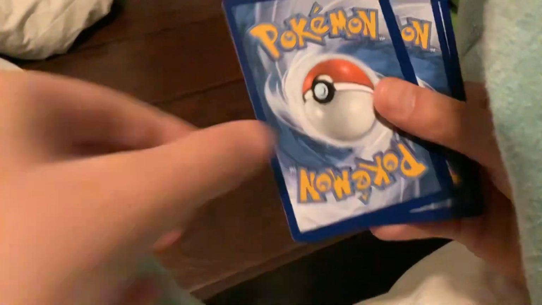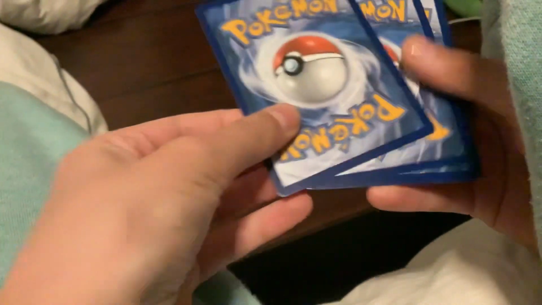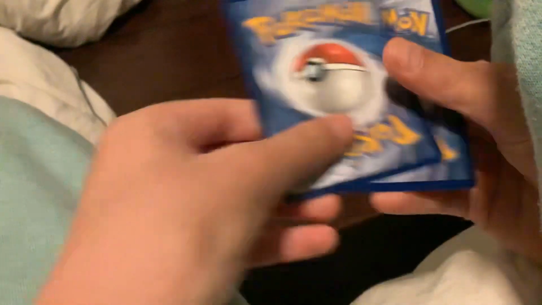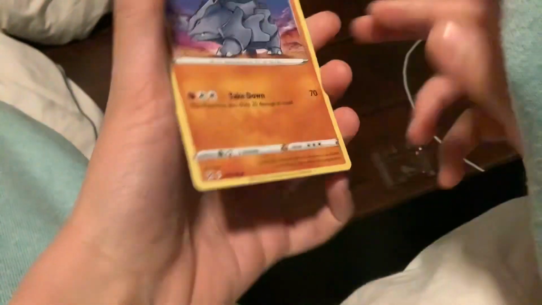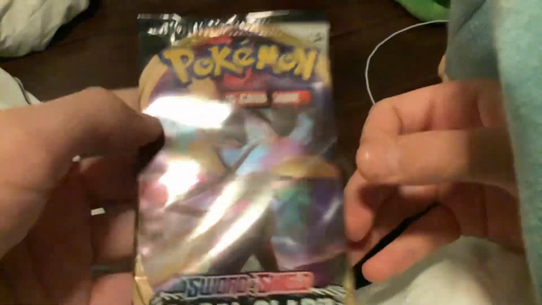Okay, now we got a Roserade. You know, I really want a Bulbasaur. Yeah, that's what I want. Okay, we got a whatever that is, a Goomy, a Roselia, a Aipom, and a Rhyhorn. That's like the best, or that's the coolest one I have right now. So next we are gonna do this one. So let's get to opening.